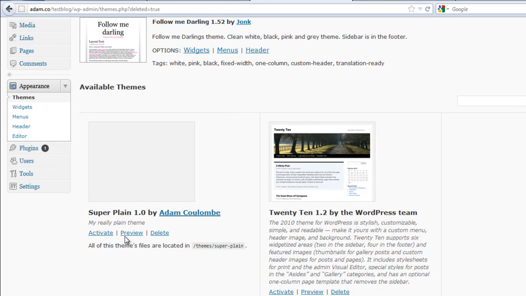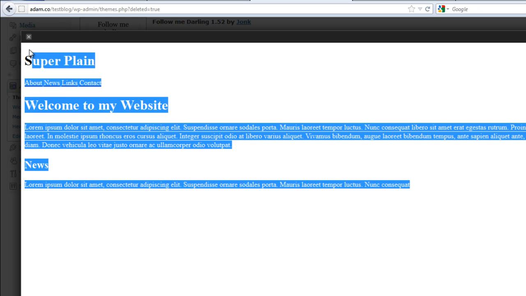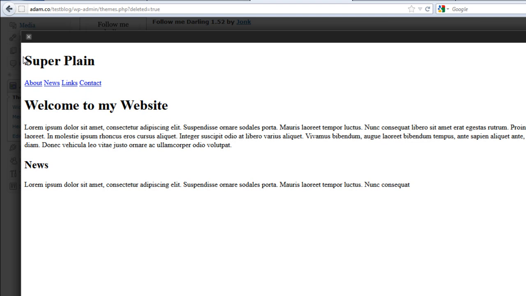Now, one thing you should know about this theme is that we haven't actually done really anything to the HTML file in order to be able to display content dynamically or anything like that. So if we preview this, it's going to look a little broken. So let's hit preview. We're seeing our static HTML file basically because we didn't change it. It's still very static. We haven't added any dynamic WordPress tags to it or anything. And we haven't dynamically linked to our style sheet, so it isn't able to find our style sheet correctly yet.